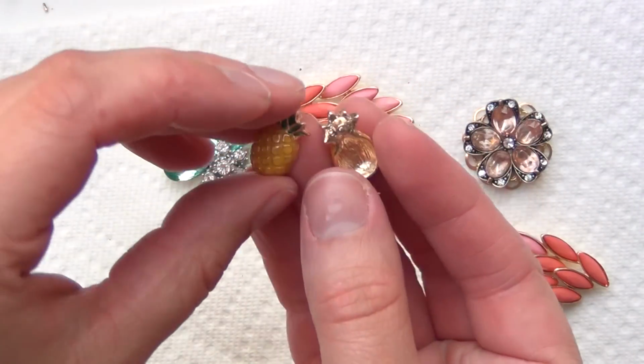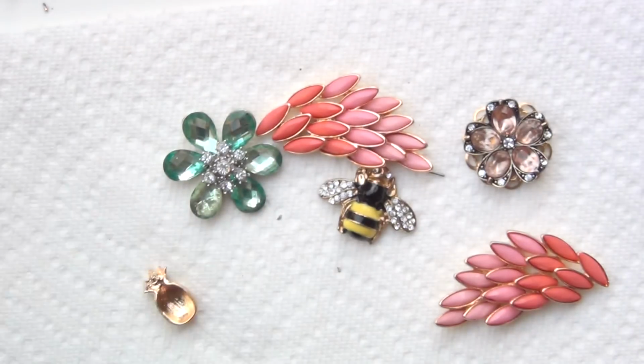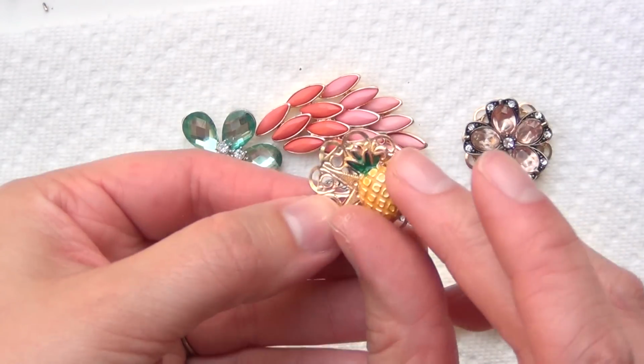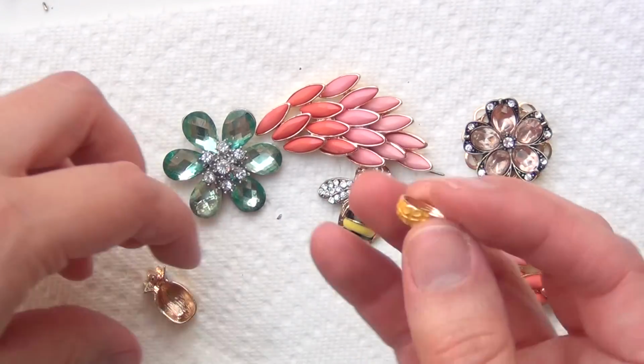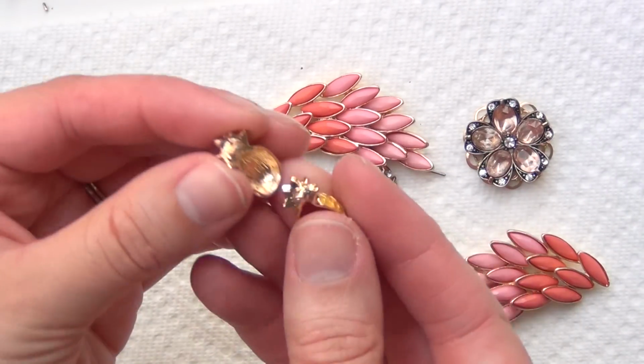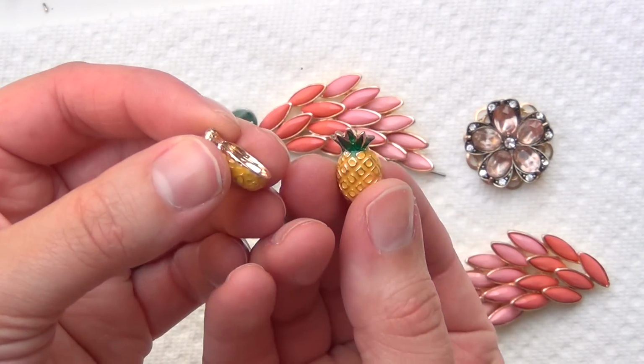Alright, so with these pineapples, the backs of them are hollow and I don't really want to actually put them on one of these because that's just really big. So first I'm going to flip over these pineapples and fill them up with the E6000 and leave that to sit to dry.